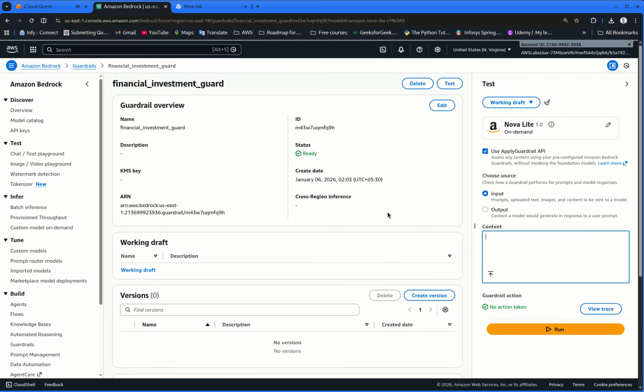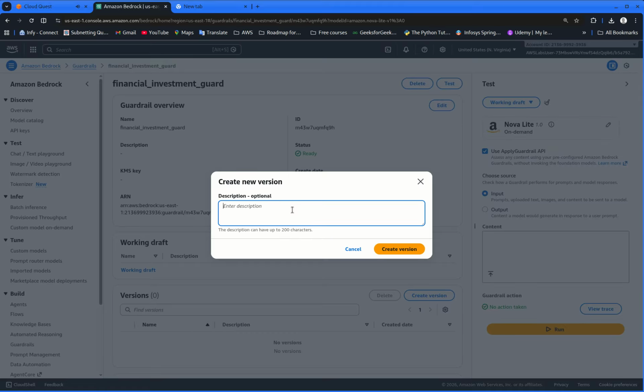We can now create this as version 1, named financial guard.